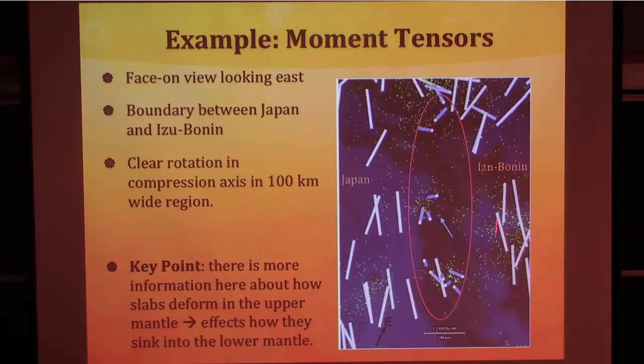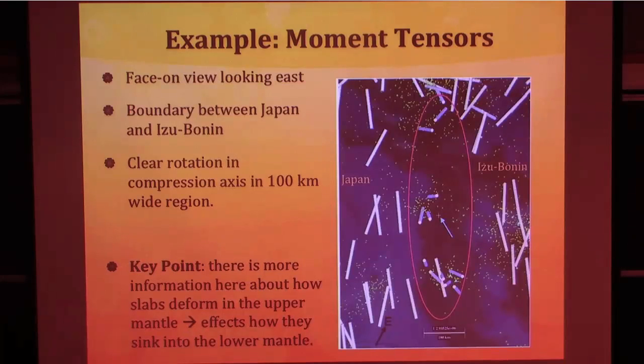But there's this 100-kilometer wide section in which the principal compression axis is rotated perpendicular. This section actually has tension axes in this orientation, which I just don't have in this picture. Okay? So what that shows is that the Japan slab is really deep, going down this way, and the Kuriles slab is steepening in this direction. And this is the point where the plates are actually diverging away from each other.